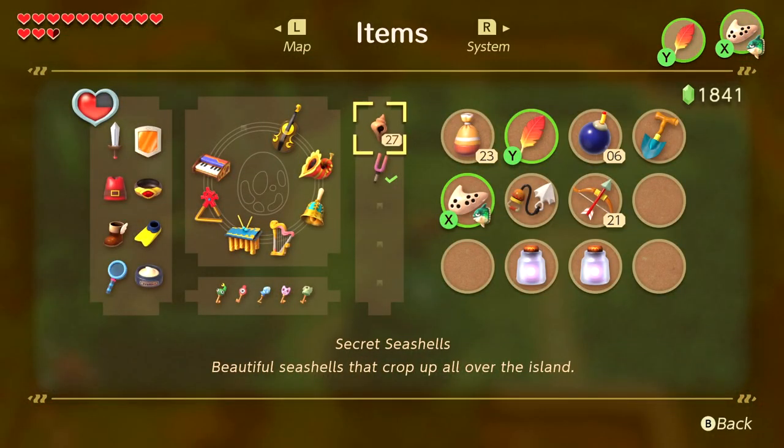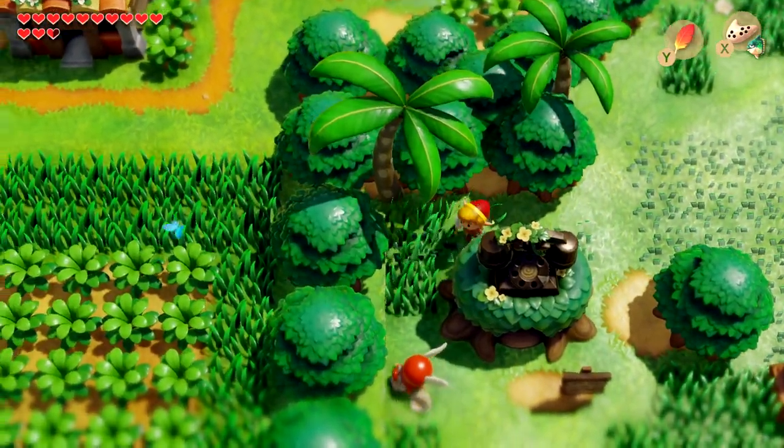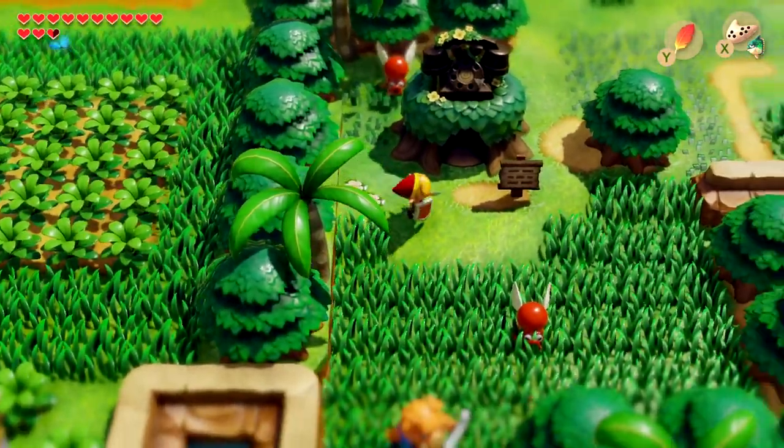We've got 27 seashells, right? To get something really nice, we gotta get 40 of them. I'll do the math for you. That is 13 seashells that we have to find. The 13 seashells of Link's Awakey Remakey.